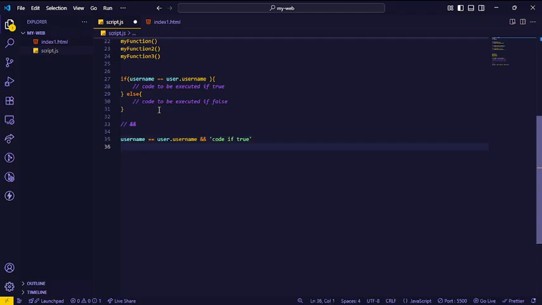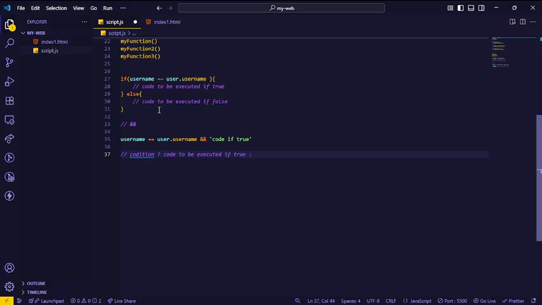How can we have the else condition within our code? For example, we are going to introduce now the second type of the ternary operator, that is the question mark after the condition. We are going to say condition, and then the question mark, then code to be executed if true.